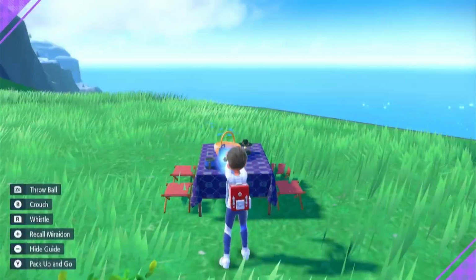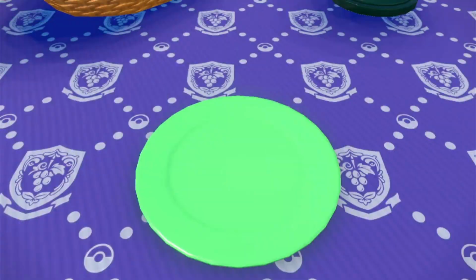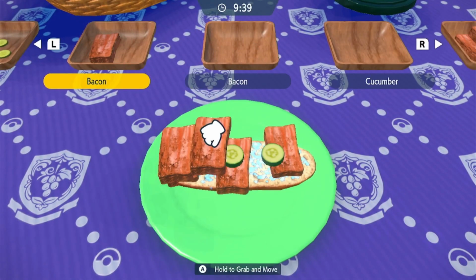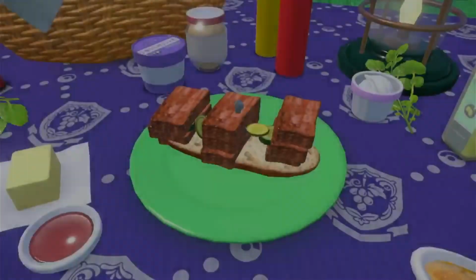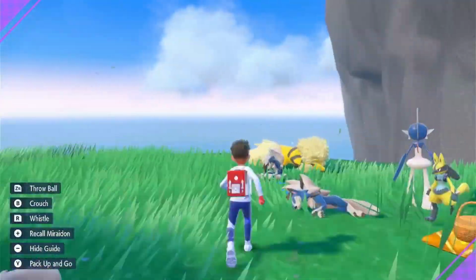We'll see you then. Okay, so let's make the sandwich again. I'm going to speed through this video just a little bit. This time we're going to make a level 3 sandwich with the cucumbers, pickles, and 3 batches of bacon. The bacon is just so huge, by the way. I don't know why this bacon is so huge, but that is not normal for bacon.